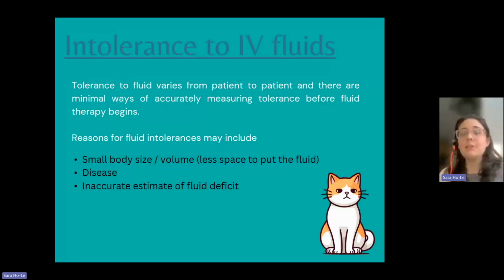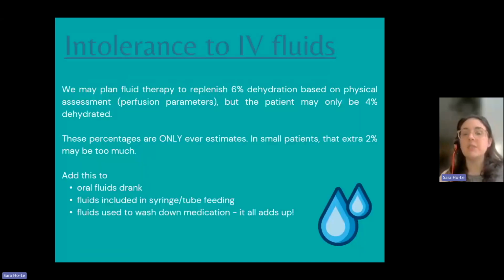They may instead only be 4% dehydrated, and that means we're going to give an extra 2% of fluid which that patient does not need and therefore may not be able to tolerate. And what you've got to remember, it's not just the fluid that we're putting into their vessels, we've got to add this to the fluid that they're drinking. So if you've got a thirsty patient, they're going to be taking in more fluid orally. We've got to look at the fluid that we're flushing medications in with. Maybe this patient's getting quite a bit of flush every day. Maybe they're being tube fed or syringe fed and they're actually getting quite a bit of fluid following their feeds.